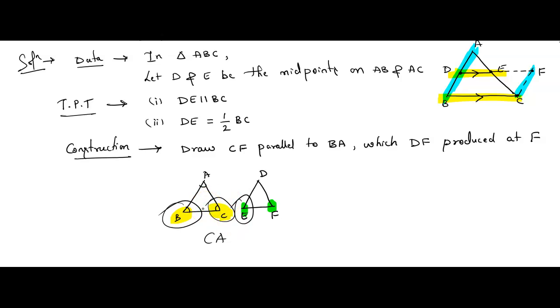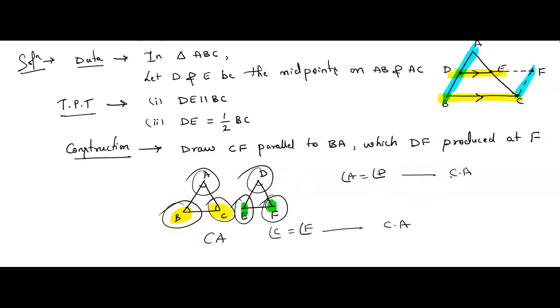Here what is C? Angle C. Where is it? Right side. Here what is there? Angle F. Where is it? Right side. Now we can say that angle C is equal to angle F. What reason can you give? Because they are corresponding angles. Understood? Here at the top, angle A. Here at the top, angle D. Now I will say that angle A and angle D are both equal, because they are corresponding angles. That is nothing but corresponding angles.